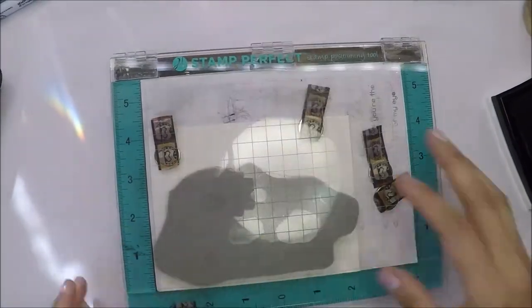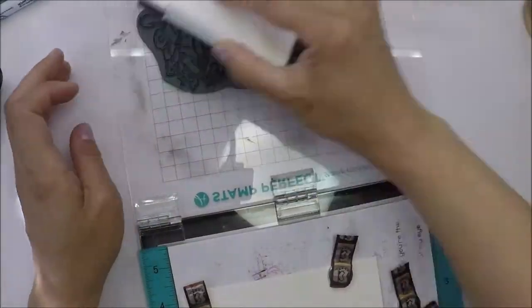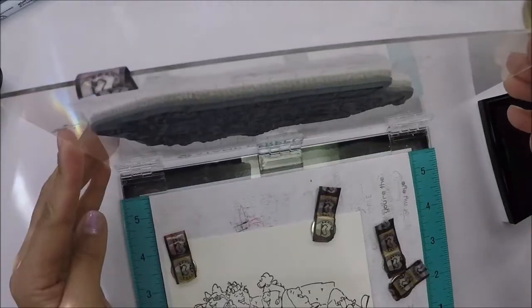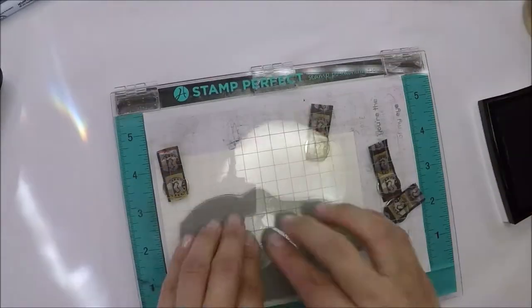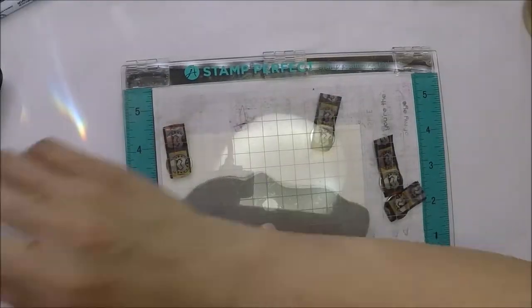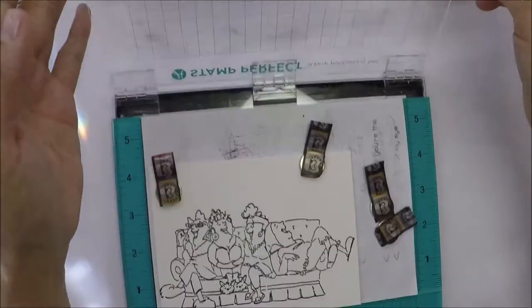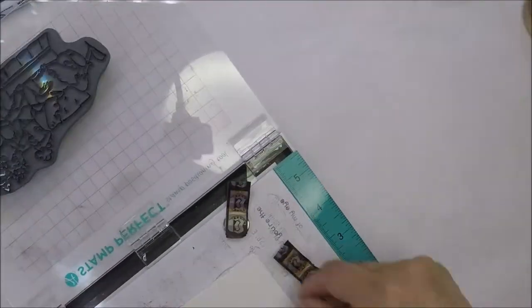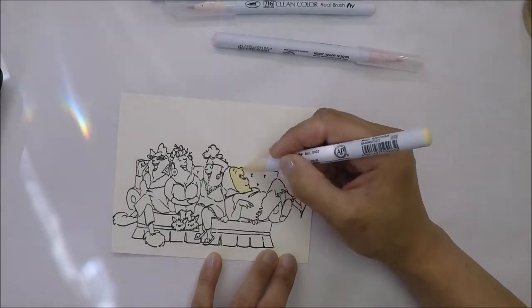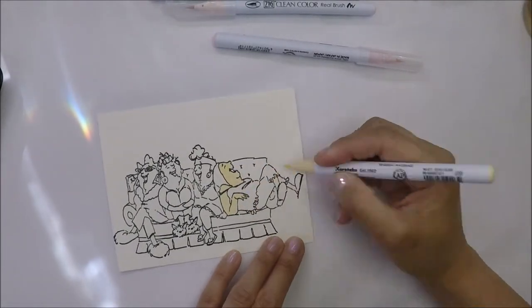This rubber stamp is a good size and will take up your whole A2 size panel. I mounted my stamp on my Stamp Perfect and I will ink it up with VersaFine Onyx Black ink. And for the panel, I'm using 140-pound Strathmore watercolor paper. And I did stamp it a few times to get a good crisp impression.